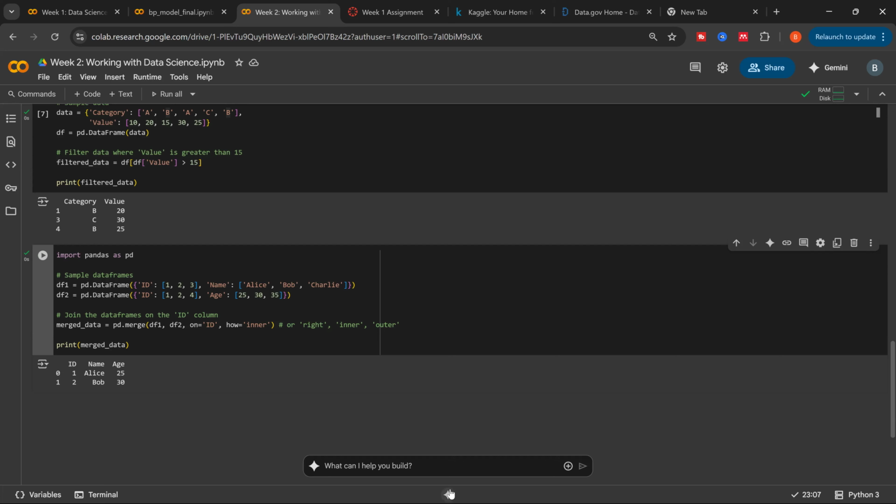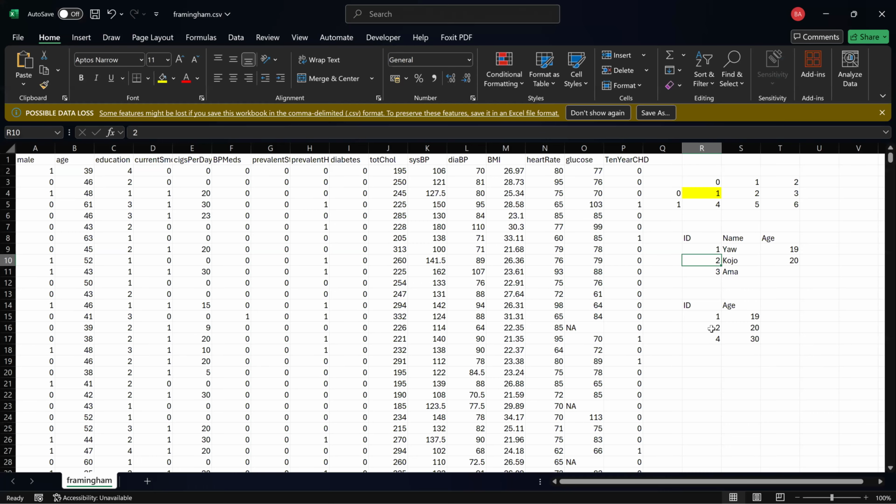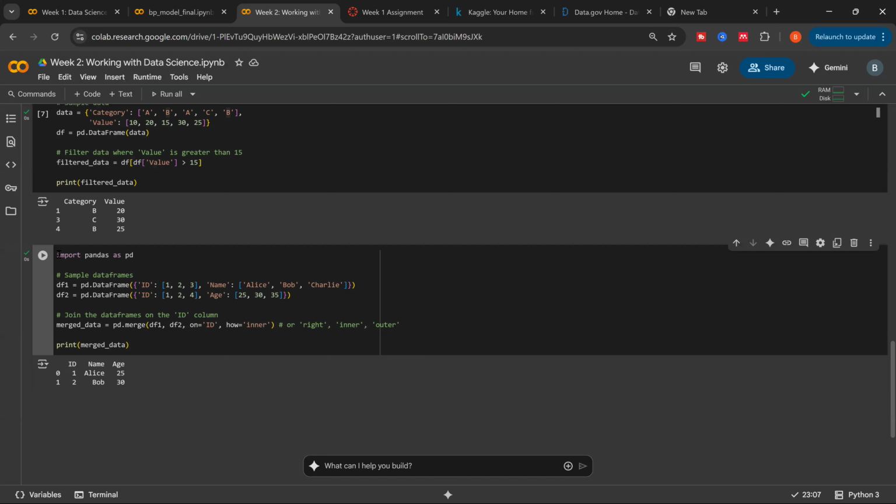So going back to Excel. 1 is here, 1 is here, 2 is here, 2 is here. So basically only these ones are going to come. It's not going to move on to this. When it moves on to this, there is no corresponding value here because this ID doesn't appear here, so it will cut there. I hope it's clear. Do you understand? Okay. I move on to the next one.